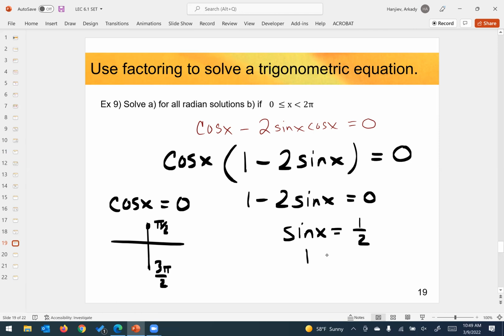Okay, and then cosine being a positive 1/2. What is that going to give us? Positive 1/2 is at 60, so it's positive at 30 degrees. You tell me in radian measurements. Pi over 6. Yeah, pi over 6. And then it's also at 150 degrees, which is 5 pi over 6.